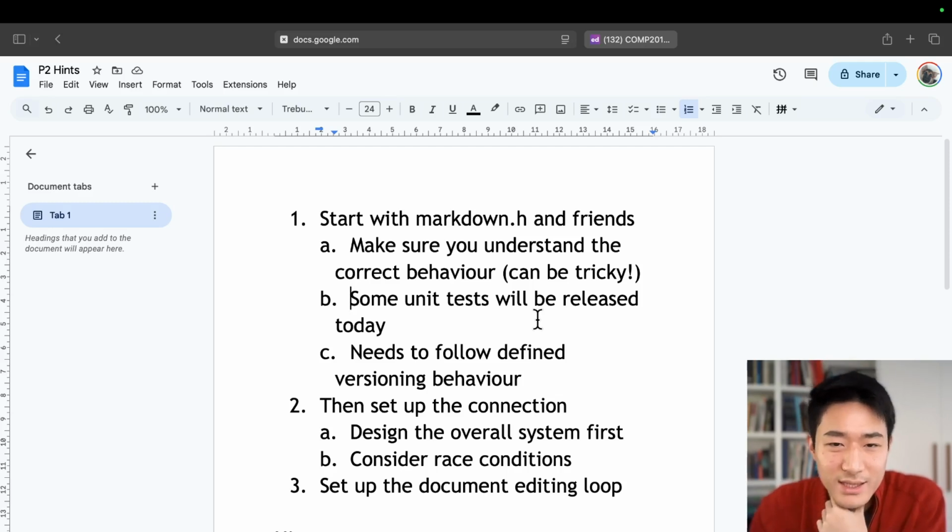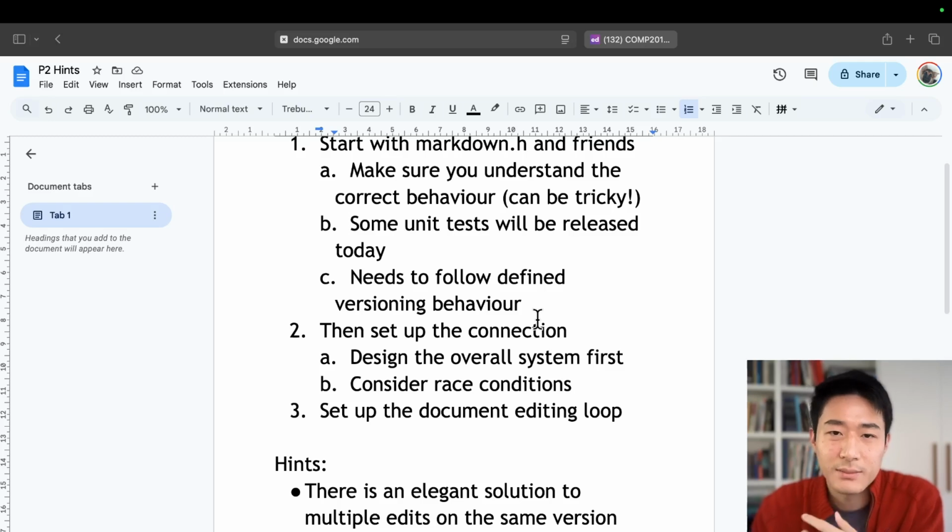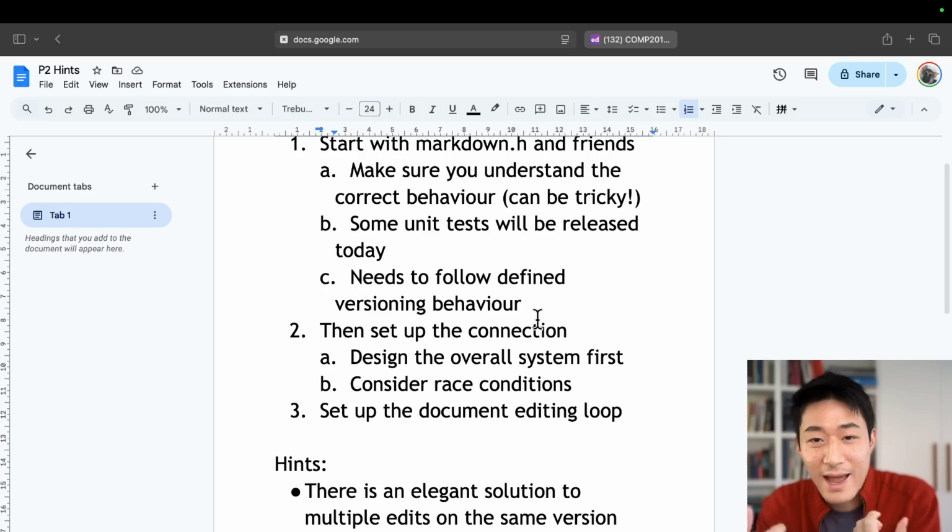The second thing I'd say you should do is set up the connection between the client and the server. Initially there's a handshake, and then there's the named pipe, which allows them to communicate. Make sure you do everything correctly, create a new thread for every named pipe, and so on.